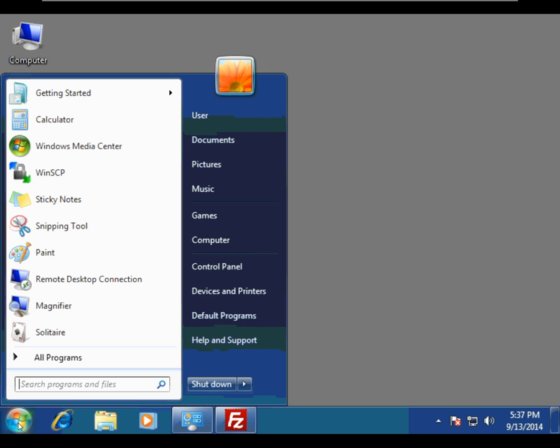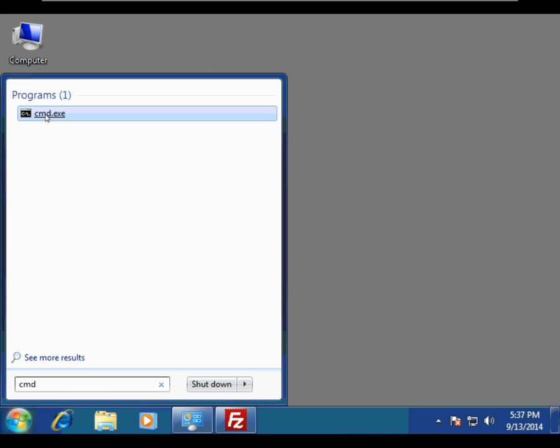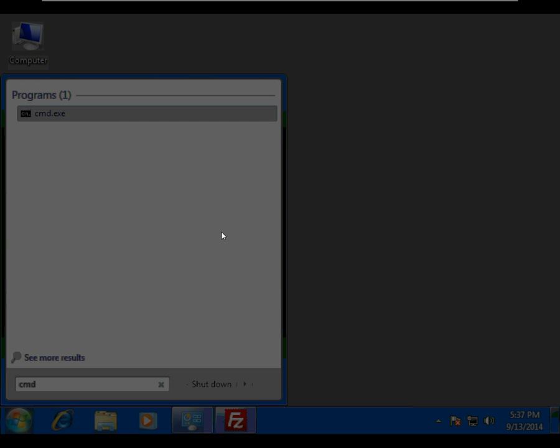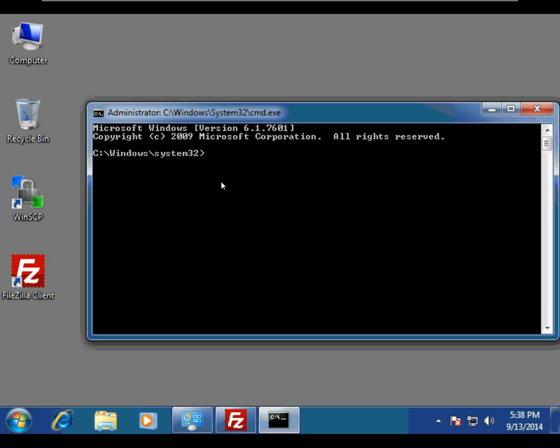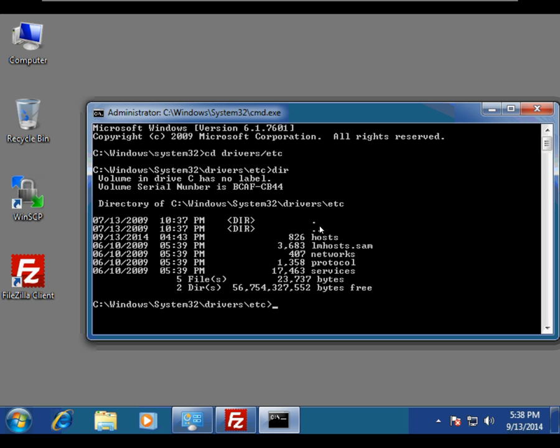So in order to rectify that, since I'm doing a local test, I'm going to go into the Start menu and type in a command prompt to bring that up. I'm going to right-click on it and run as administrator and bring up an interface here that will allow me to get to where a host file is located, so I can put an entry in for DNS, local DNS. DNS is domain name service. It resolves an IP address to a domain name. All right, and so let me go ahead and change directory now to drivers etc. And let me do a dir on that directory, and you can see there's the host file we're looking for.